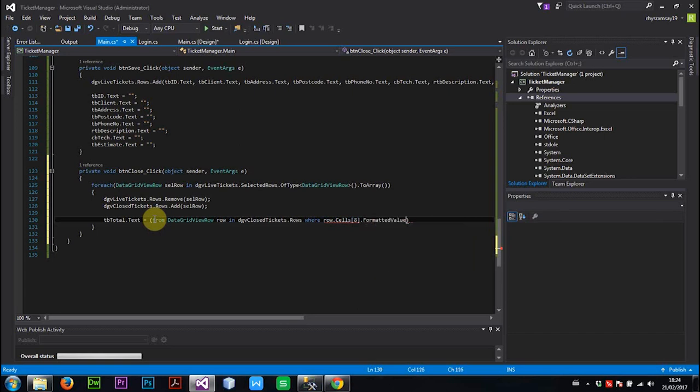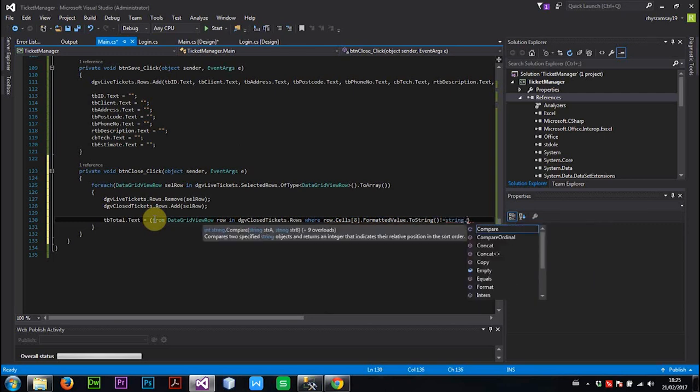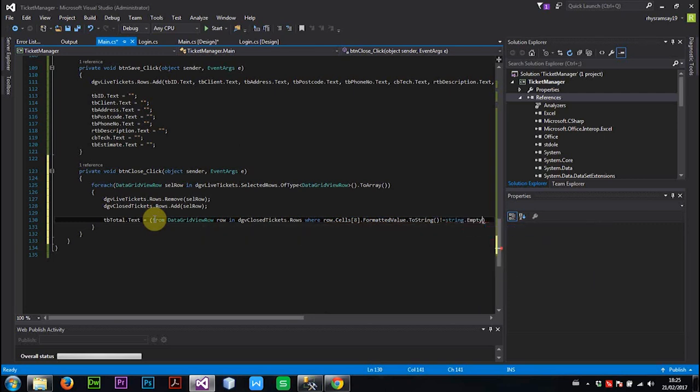So we're basically telling it here where cell 8, I believe it is, has a value and it's not empty, not null, to calculate that value to give us a summation and output it as a string or as a double. Pardon my French. The reason being a double gives us a decimal point rather than just an integer.